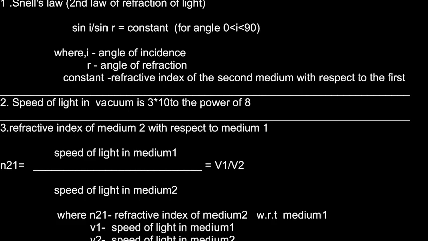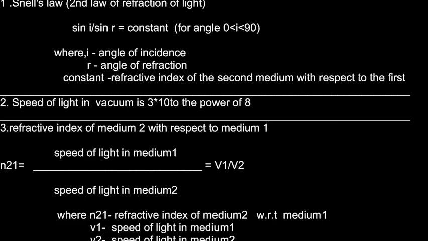So I have discussed these things in detail. Just to make the point clear, if a question is asked based on this, vacuum and air are both different, and the speed of light, it may be asked, is 3 into 10 to the power of 8.